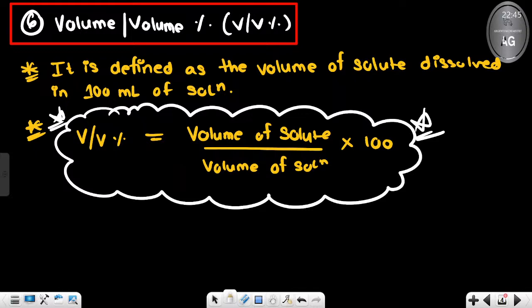Alright. Next we have the strength of the solution. Strength, that is M by V. We were doing W by W. We were doing V by V. Now we will do W by V. That is number 7. Number 7 we have mass, percentage by strength. In practical you have learned strength.